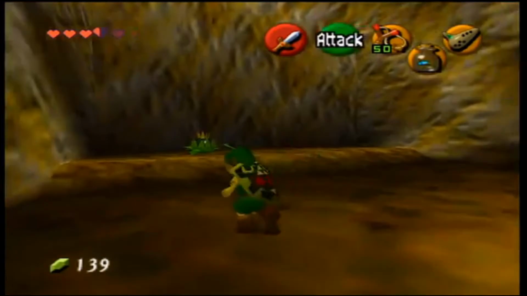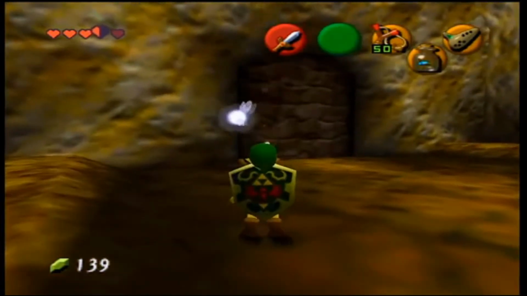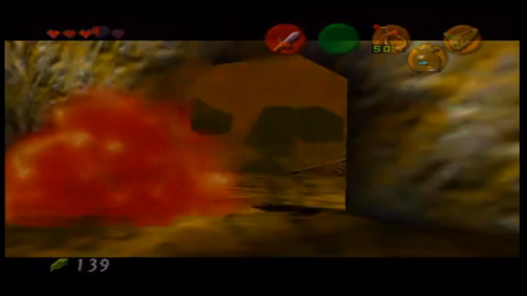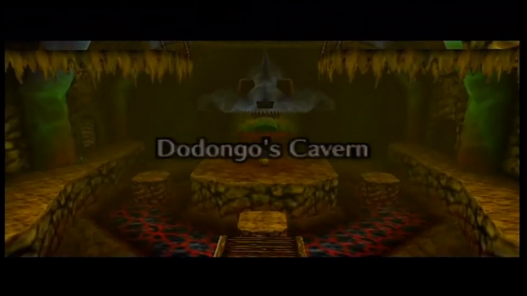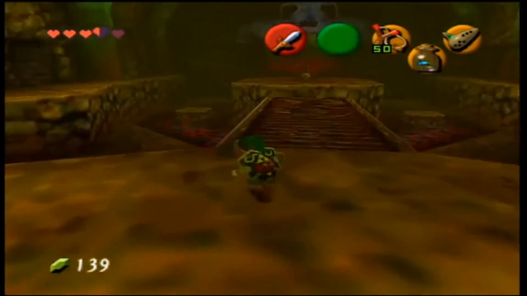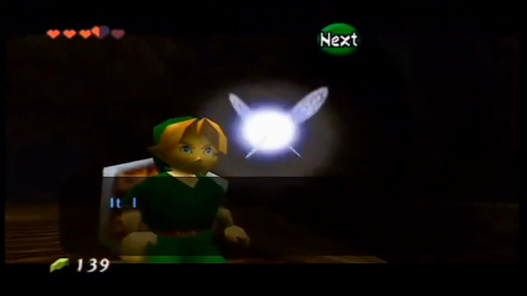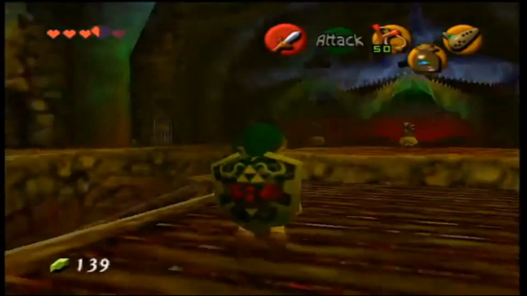Alright, so now we are in the Dodongo's Cavern, even though it didn't say we were. Or maybe it did and I just didn't see it. If that was the case, I need to pay better attention. Alright, so like it said, we're in the Dodongo's Cavern. And you see that giant skull against the wall that looks similar to a dinosaur or a dragon? Well, that is what a giant Dodongo looks like. Alright, so Navi's like, it looks like there are many pits of lava around here, so watch your step.